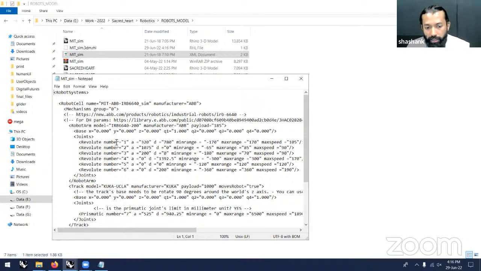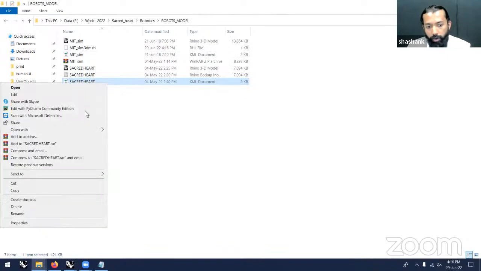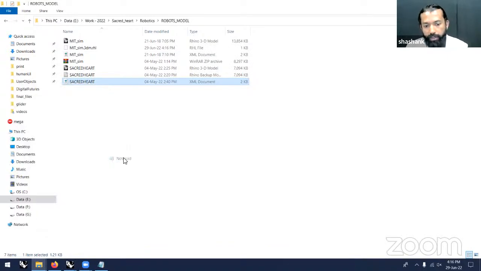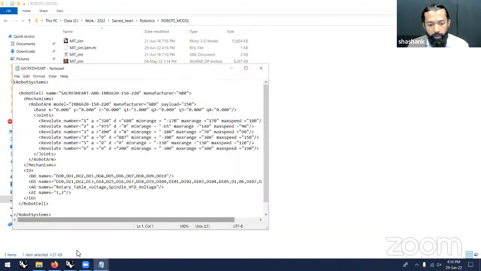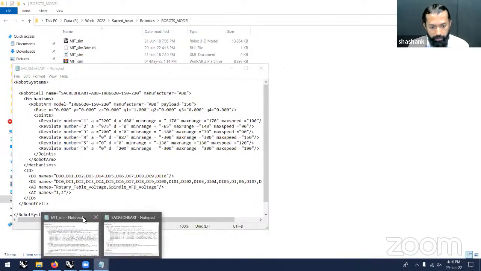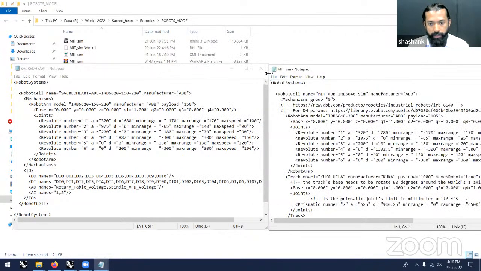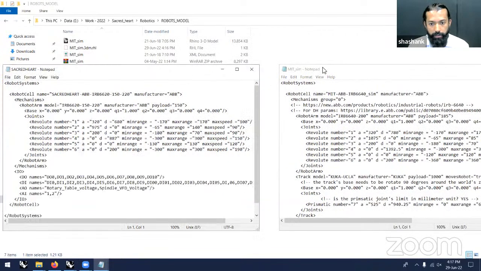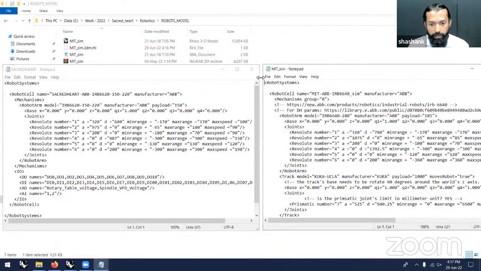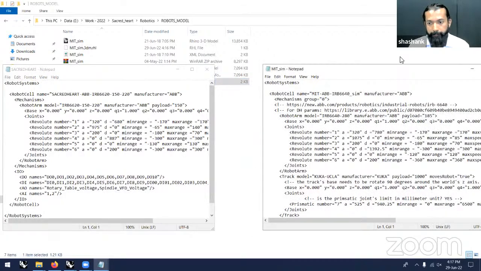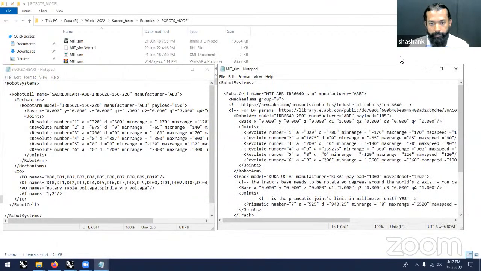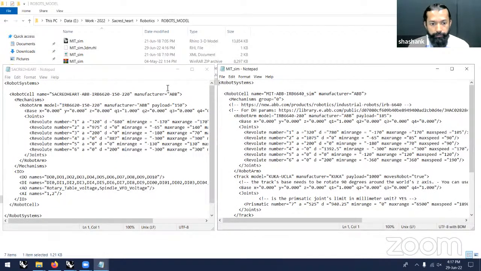Apart from that, here, this is the main change that you're going to make, and I will show it in comparison with the model of the robot that we have in our lab, so that you can compare. One second, please hold on. Here you go. So here are the few things that you need to change in your model.